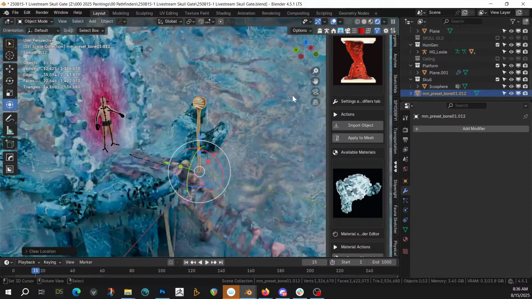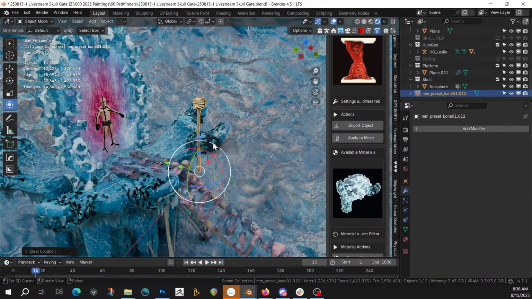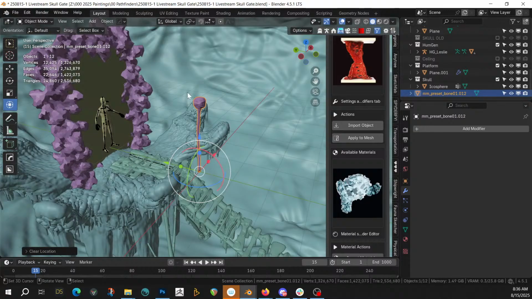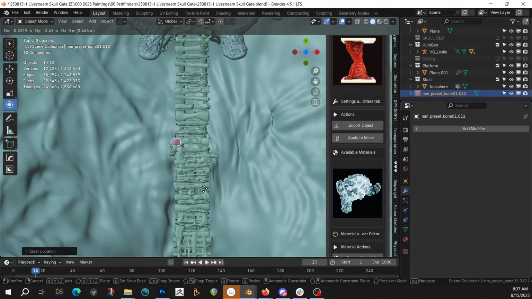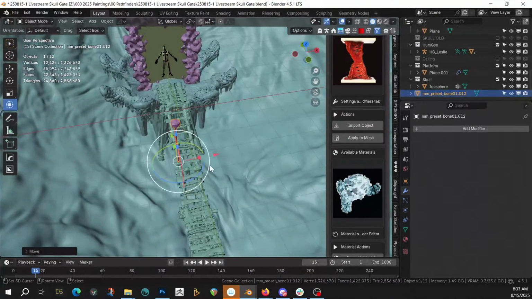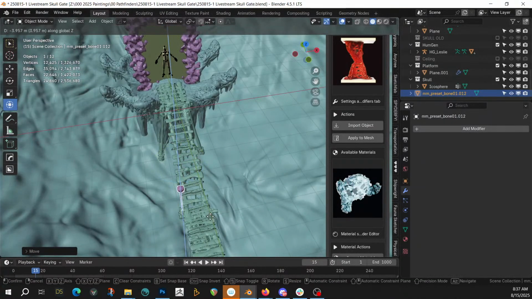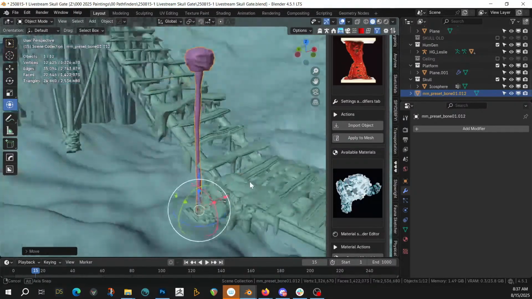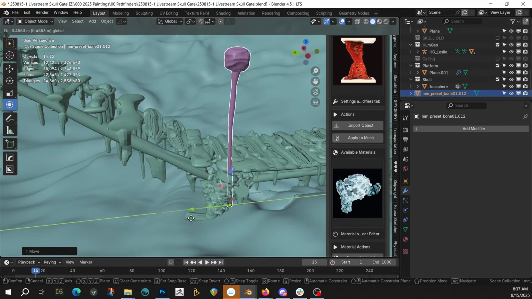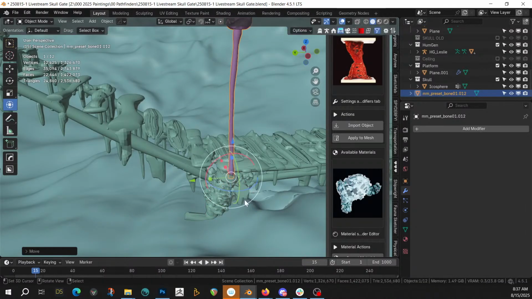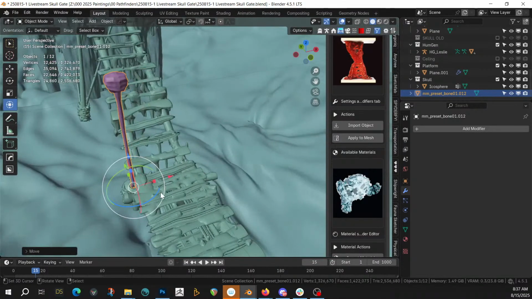Okay, so there's our lamp. And let's see, G to here. Cool.